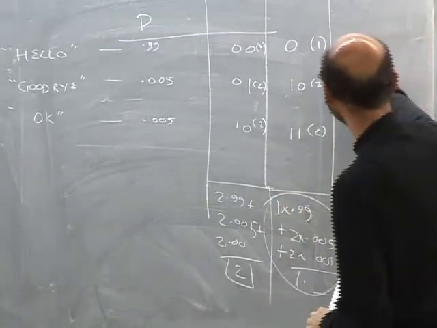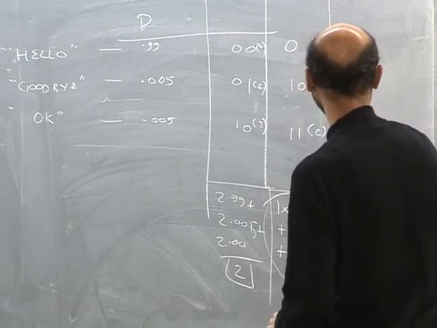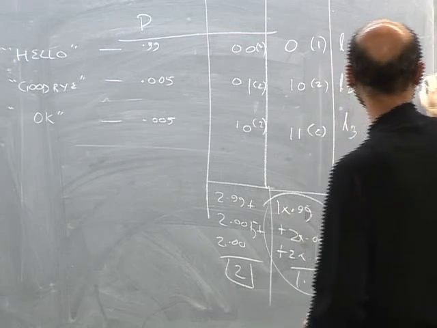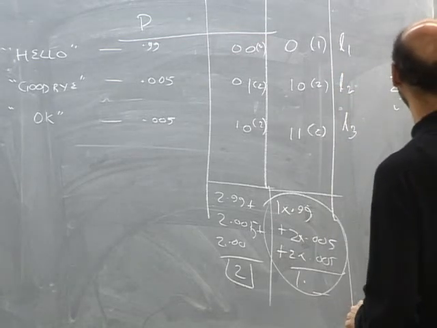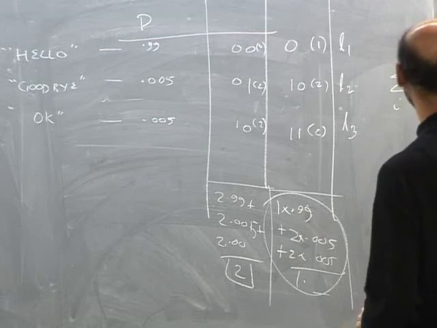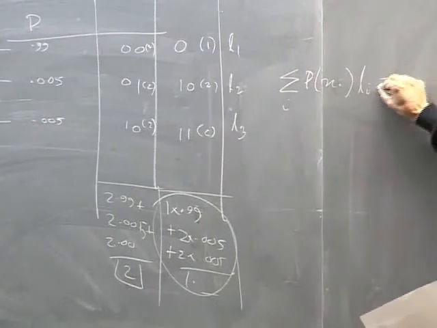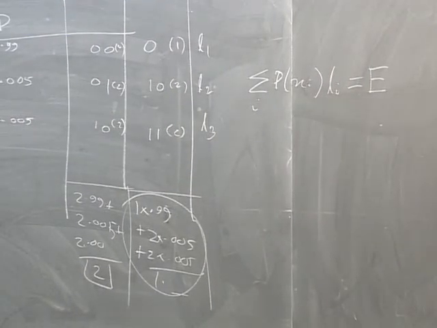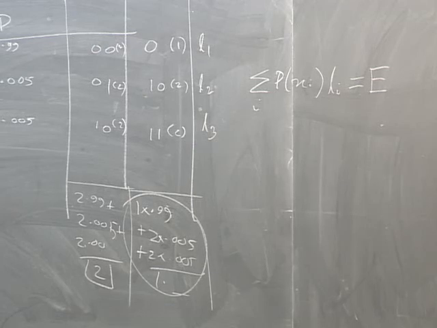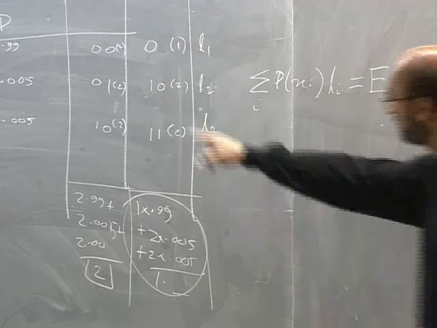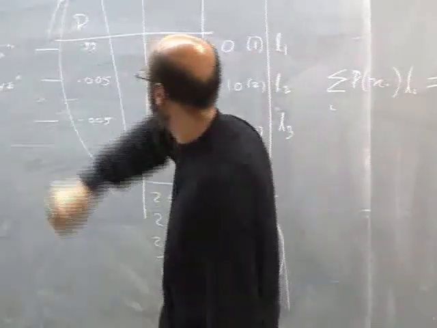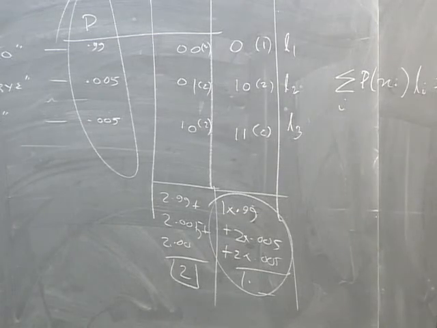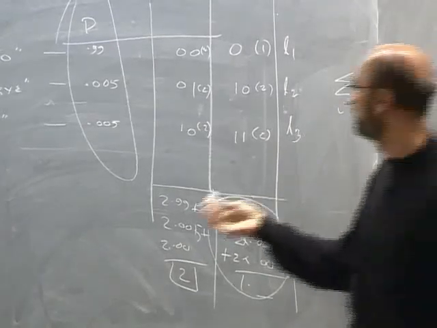Let's call the code word lengths L1, L2, and L3. Then the expected length is nothing more than the sum over i of the probability of message x_i times l_i, and we'll call that E. E is the mean coded message length. If we knew the probabilities, which we can approximate by taking a corpus of messages and taking longer symbol sequences, etc., but for now we're just given some x.